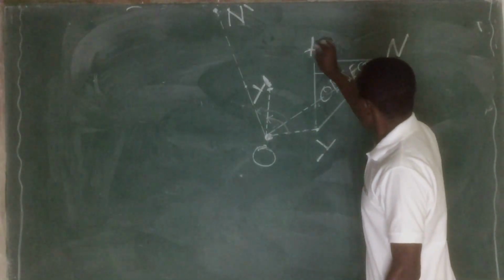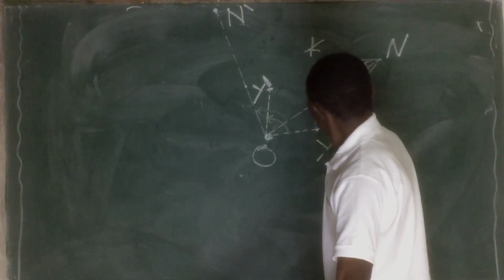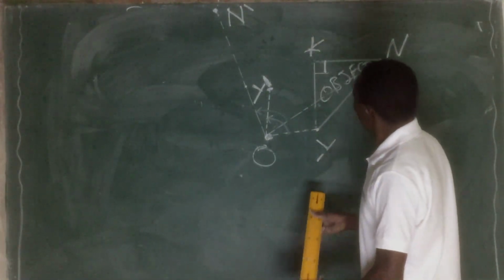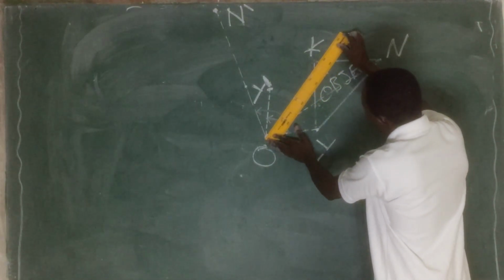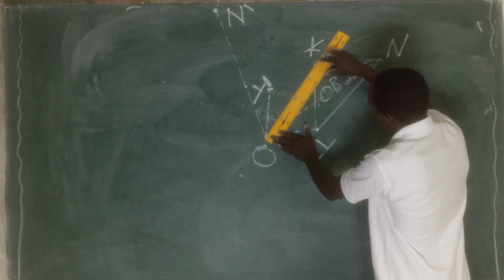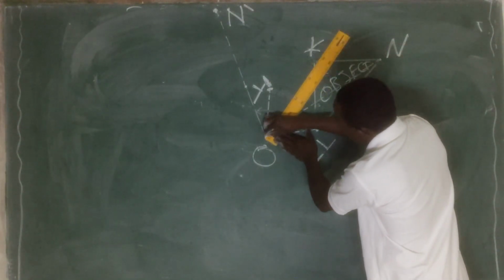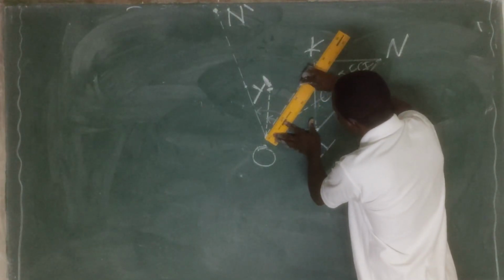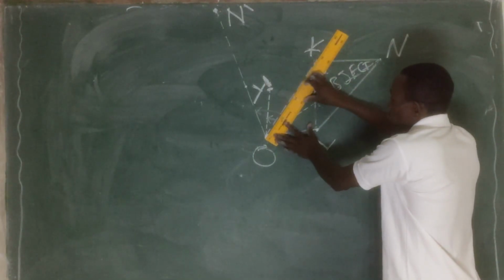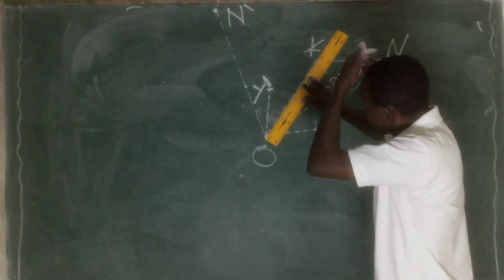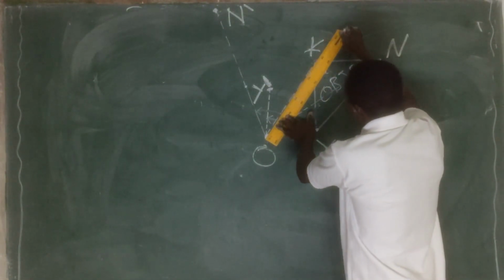Lastly, let us see the position of K. Where are we going to have K? It is the same. What I'll do, I'll draw an object line considering O as the center and K as the vertex of the object. So this is my object line, which will go up to that position of vertex K. Right. I'll do the same as I've done for Y and N to obtain the image of K.